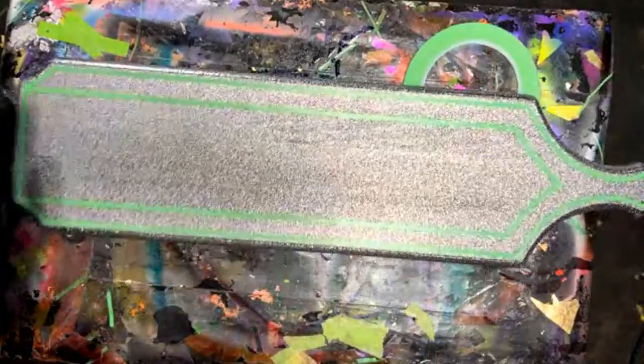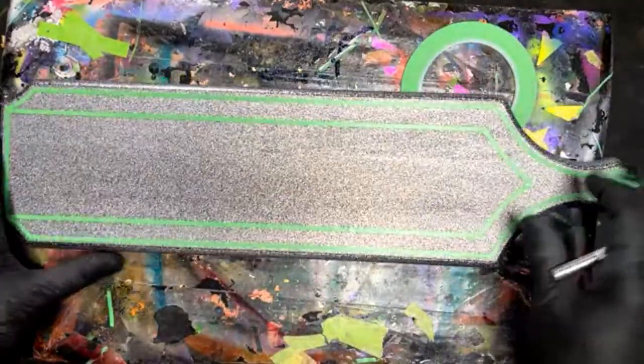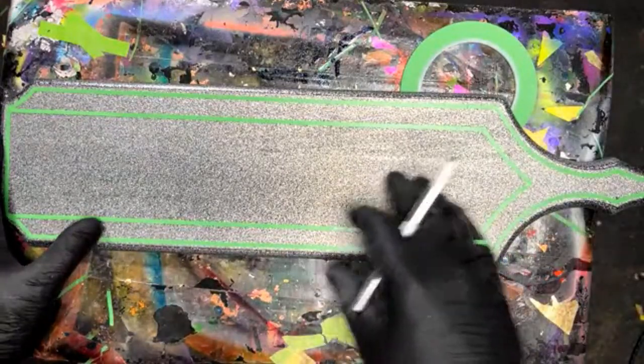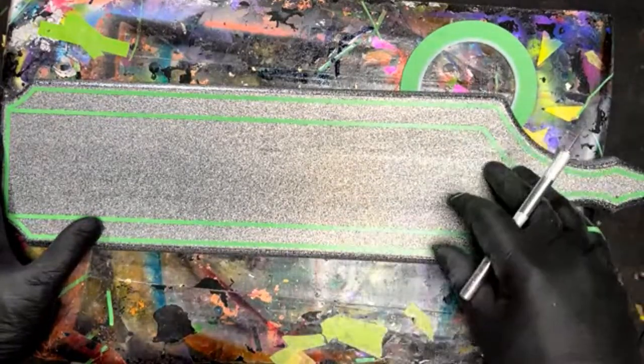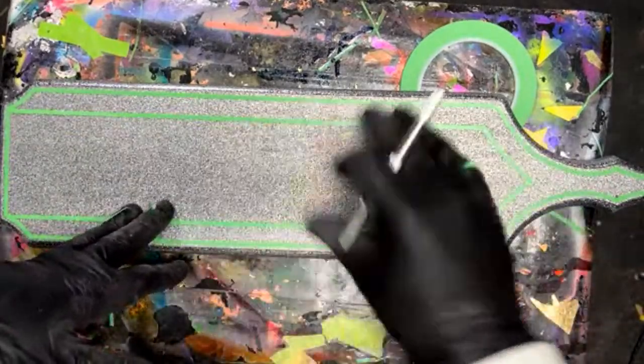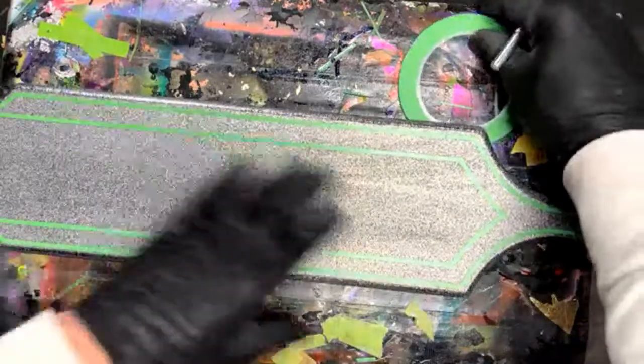I could have done both sides, but I'm doing five of these actually for him because I have painted five bikes for him. So I knew this wasn't gonna be great. Only this one really did it. I knew this one would be great for this particular paddle because we're gonna be doing some lace, and that will cover right up into that, and you will never be able to see that.